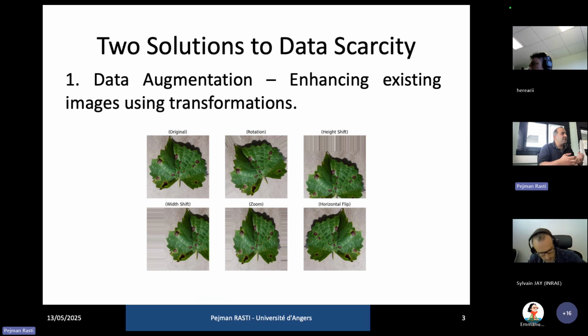When I talk about variety, I'm not talking about variety of the plant, but variety of the same images. In that case, we are limited to the data that we already have. For example, if our database doesn't contain different varieties of plants, even with data augmentation we don't bring much. We are a little limited on that part, but it still works well in most cases.